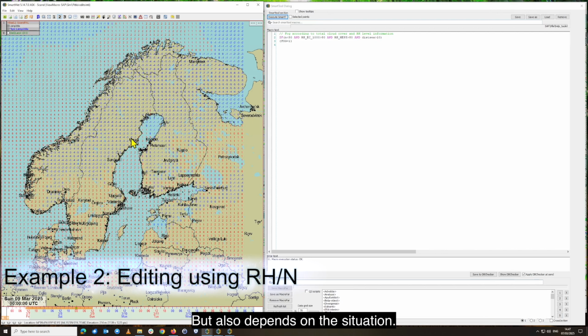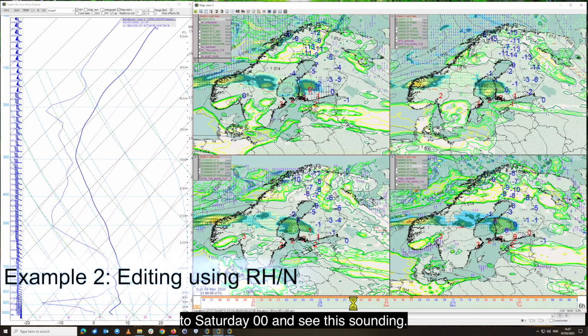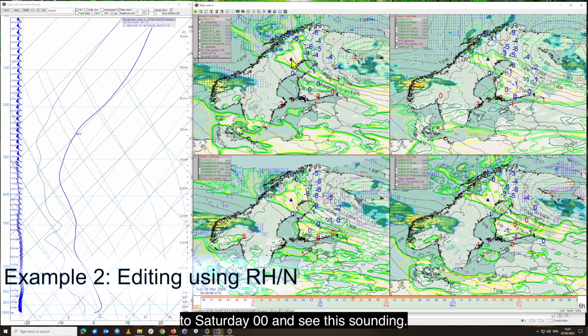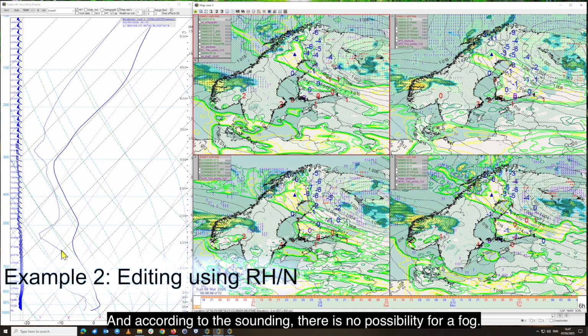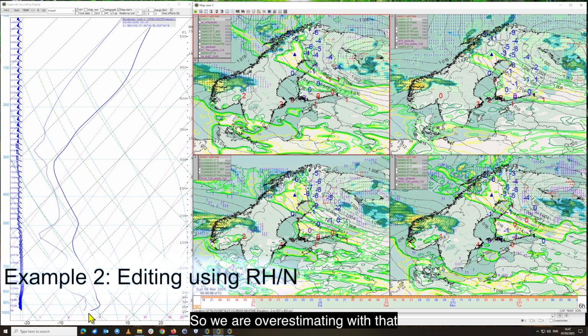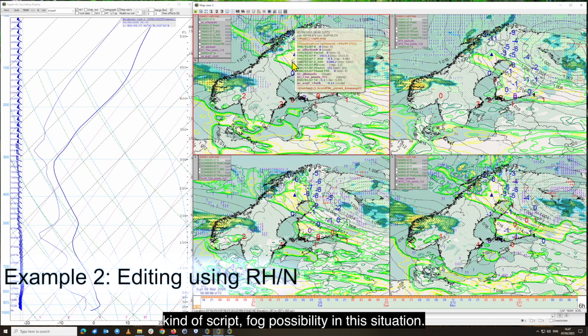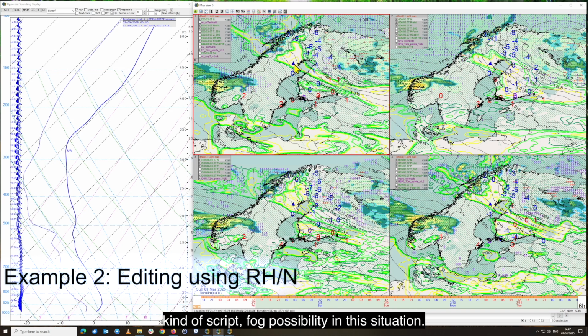But it also depends on the situation. And what I usually want to do is to see the sounding. So I'm gonna use this view again and go to Saturday 00 and see this sounding. And according to the sounding, there is no possibility for fog. So we are overestimating with that kind of script the fog possibility in this situation.